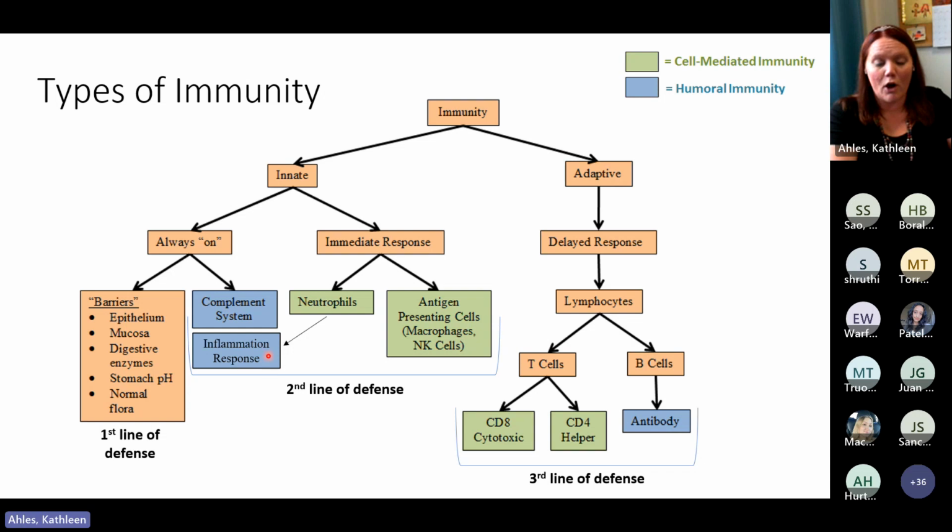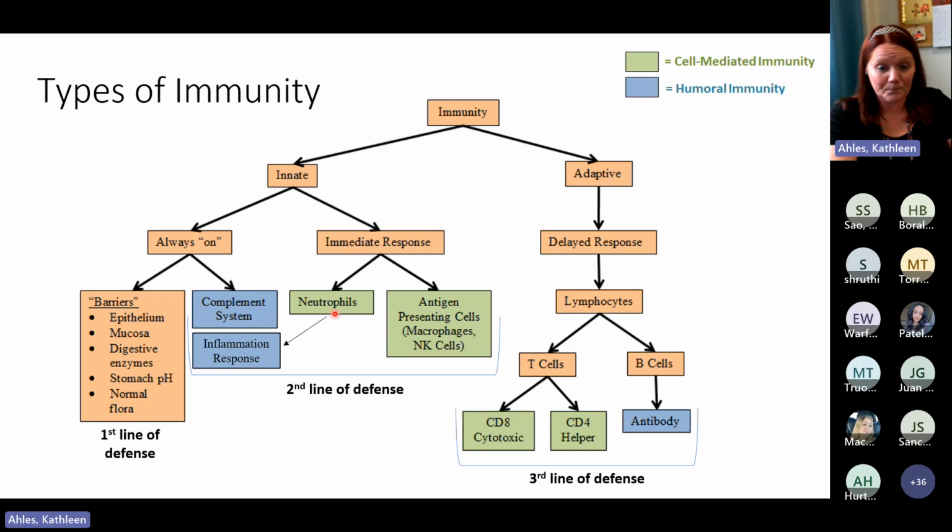But I'll mention with that inflammation response that we also start to get into our cellular elements of immunity, because part of what inflammation does is it calls our neutrophils to the site of a wound. When we talk about immunity, the first one on the scene, the most generalized, the one that's going to be there and start getting stuff done, is the neutrophils. So the neutrophils follow chemicals that come from an inflammatory response, or if they're floating around in the body and they happen to bump into something that's not good, they're going to try to help deal with it.